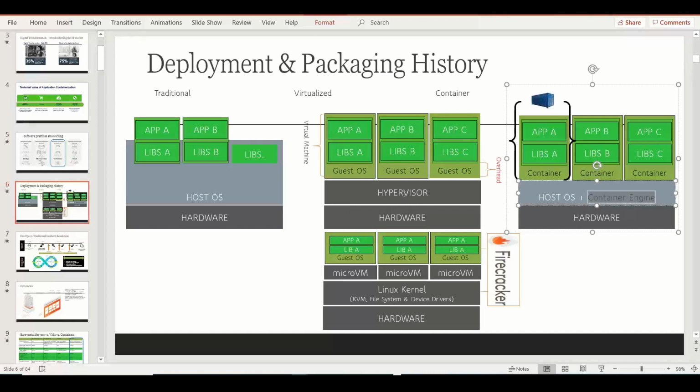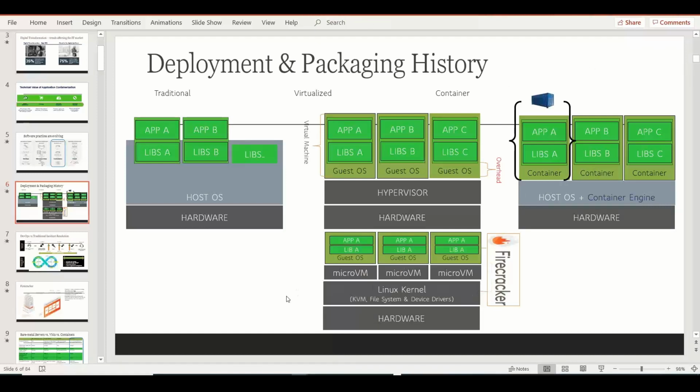Both technologies use a full guest operating system for each and every virtual machine, so you need a complete set of services. The only difference with a micro VM is that we use a Linux kernel directly on the hardware where we run a kernel virtual machine. This is where we call it a micro VM.